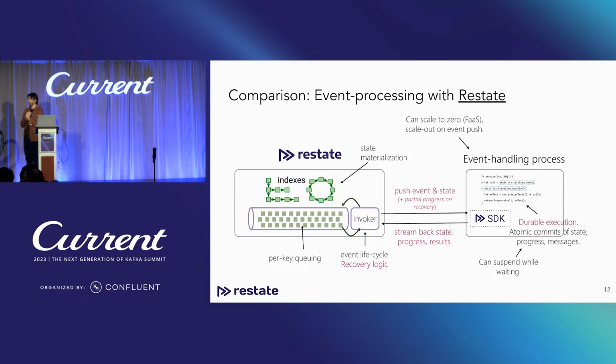Restate takes a bit of a different approach to those things. The first thing to point out is that the Restate broker is a bit more of a rich component. It's actually a log-centric system. The core bit is a consensus log that is somewhat like Kafka, Red Panda, Pulsar, and so on. It's a Raft-based log. It's organized in a slightly different way, but that's not too important. The important bit is, besides the log, it contains two more things. It contains a component that computes over the log, and it contains a set of materialized indexes over the log that establish relationships between the events in the log.